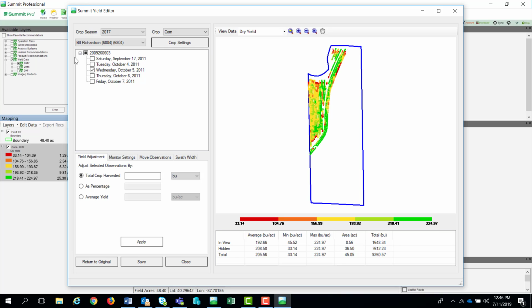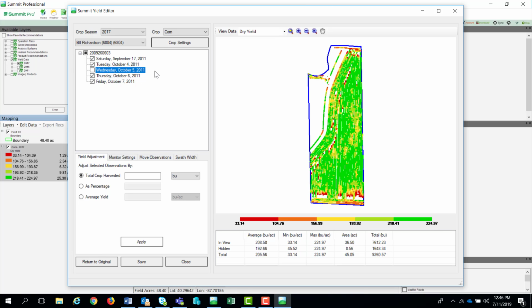So if you come in here and you know that was cut by a machine that was quite calibrated, you could come down here and look at the average, and in this case in the view right now the average is 192.66. So if you didn't trust that this other data was calibrated off of a second machine, you could do this off the average and say I want to adjust everything else down to 192.66.